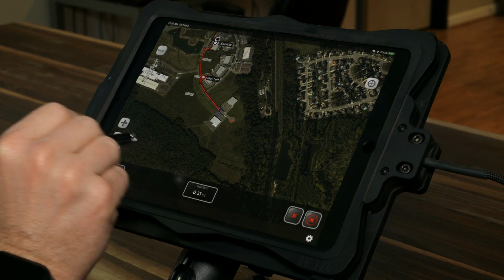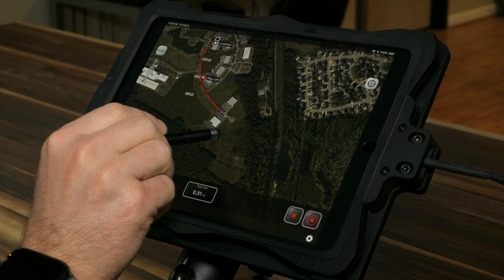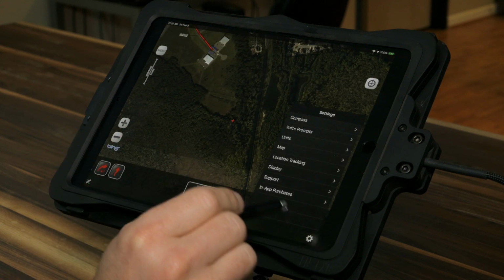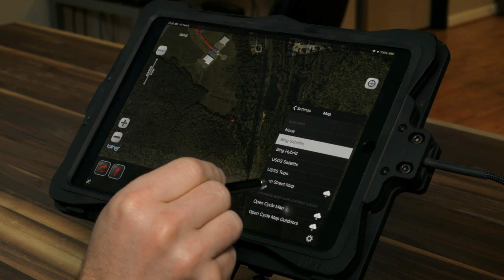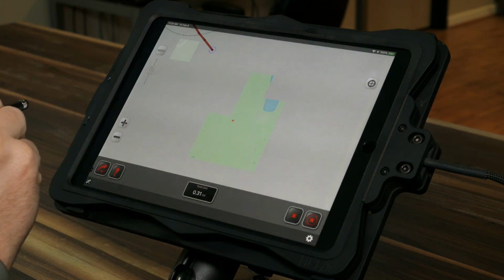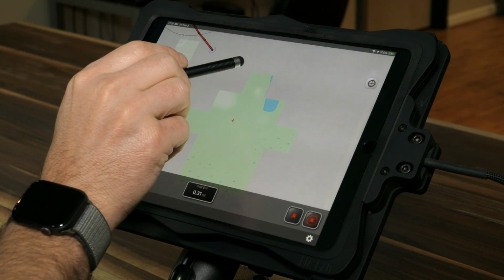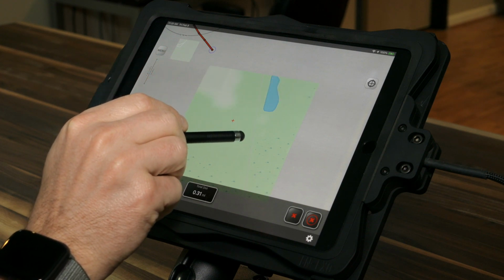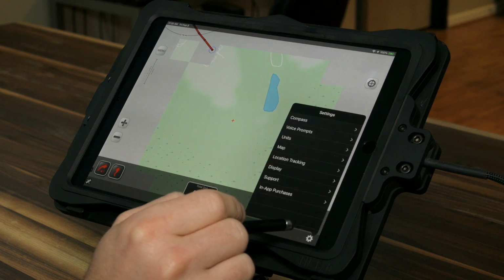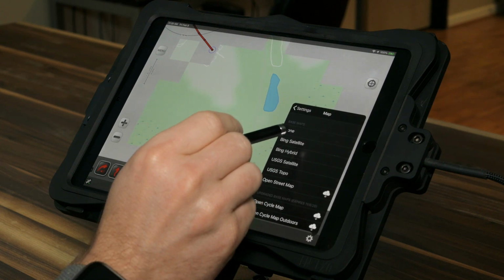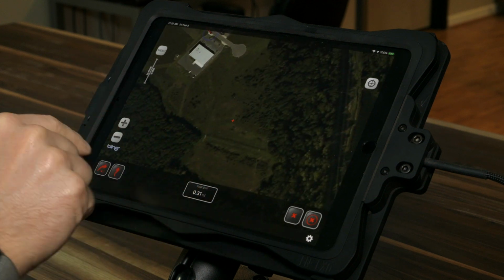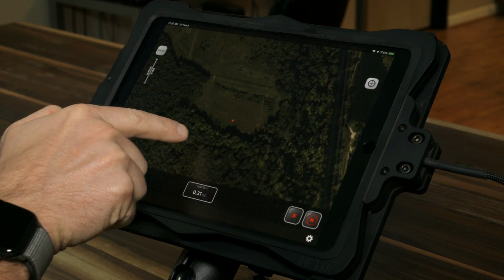And right here, we lose the road. We know that it looks like something's over here, so I'm just going to switch map types. And yes, I can confirm that there is a trail going through here. So I'm going to switch back to Mapbox Satellite. And we're going to zoom in here a little bit and try to look for some other terrain.